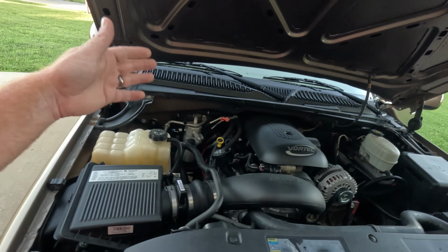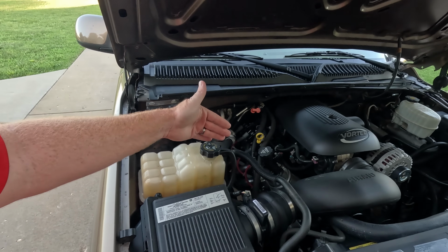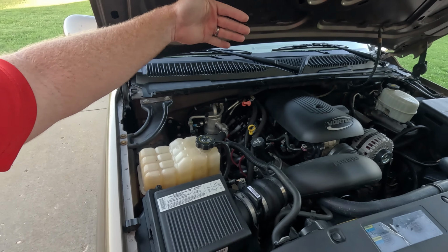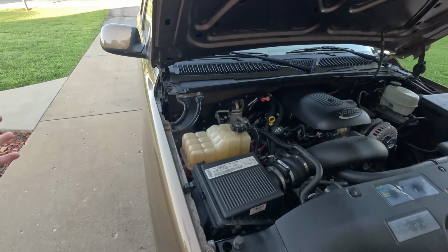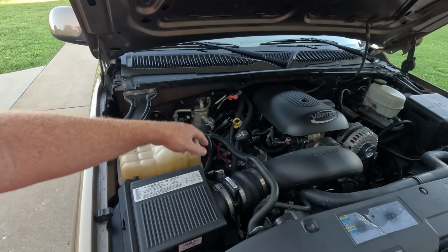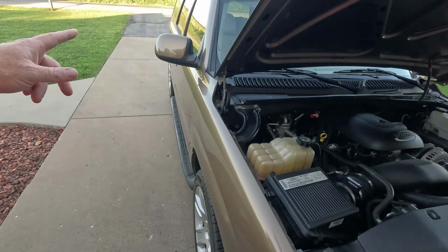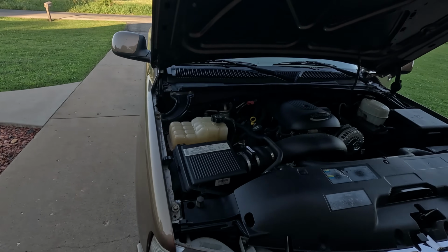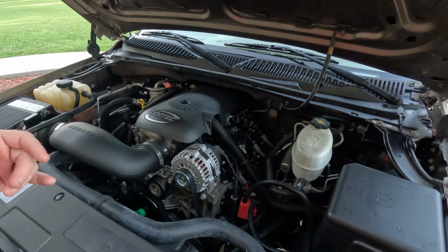I did put Speed Engineering 1 3/4 long tubes. I went with 1 3/4 over 1 7/8 because, like I said, the power band that I'm trying to obtain with a big heavy SUV, I wanted it lower. I wanted more torque. So that is why I went with the 1 3/4. It is an off-road Y pipe into the stock factory catback exhaust. Other than that, under here, MSD plug wires.